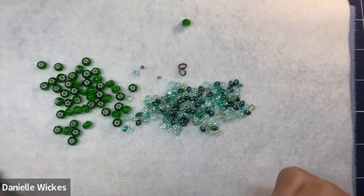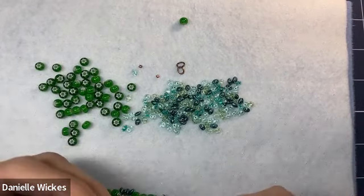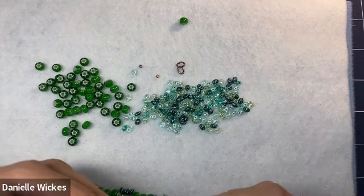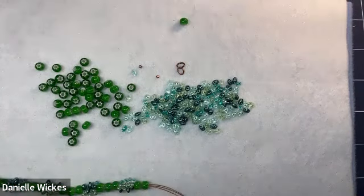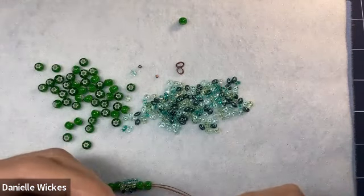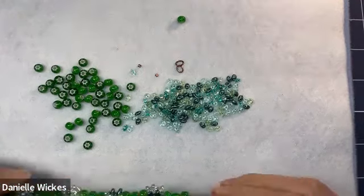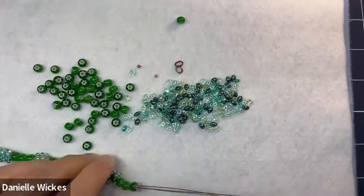Oh yeah, Sandy, that would be great. I think it would be a beautiful necklace. And then the amount of beading wire you'd cut would be just like if you were making any necklace with beading wire: you make it with a little extra length so you can get back through those crimps. And then one of the strands would need to be double the length.